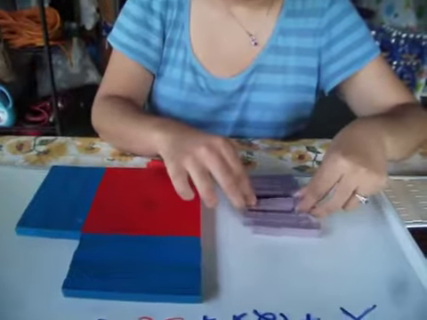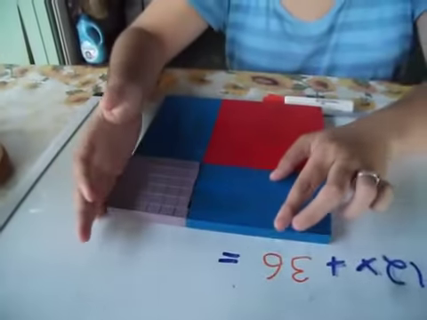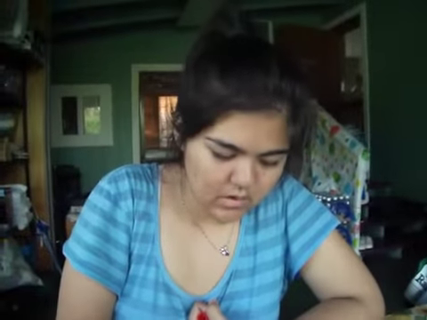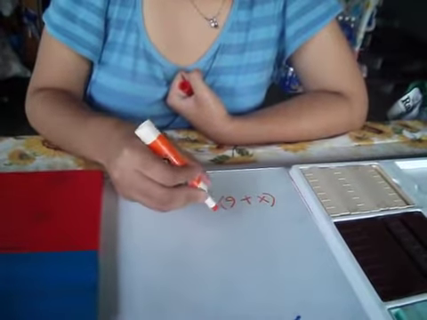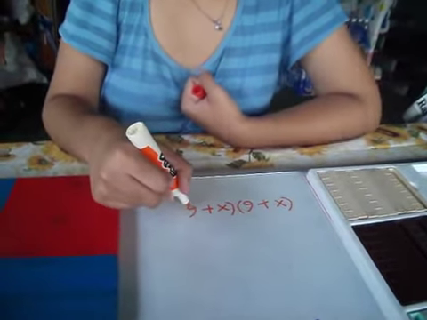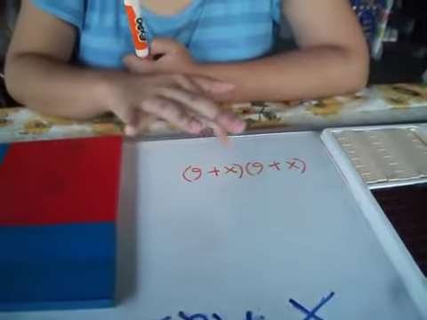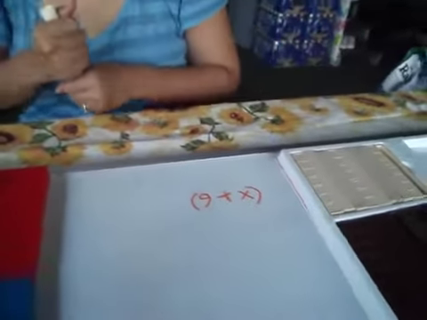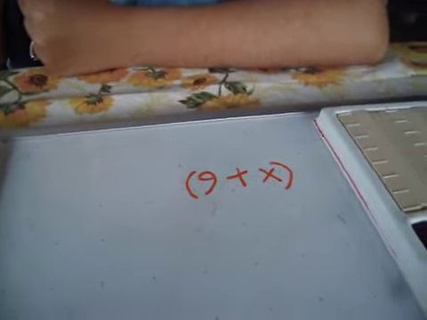How come you're grabbing 6s? Because it's done. Okay. The across is x plus 6, and the up is x plus 6. So how am I going to write that? Can I change it? Can I use less symbols? Well, let's erase that. And then what do we do? Can't just leave it like that because that just says x plus 6. What do we have to do to the x plus 6?